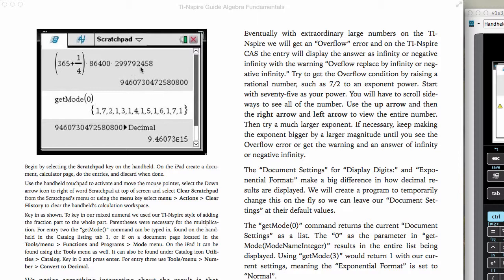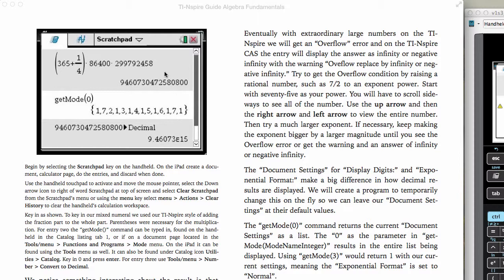Now we're going to be working in scientific notation and decimal notation, and there are all kinds of settings in our calculator. There are 7 different fields, 7, 6, 5, all the way down to 1, and they all have a number that goes with them. So this mode operator gets what the settings are in our calculator. Without looking at some reference manual, this doesn't mean anything to us. But in a few minutes, we're going to write a program that's going to allow us to switch to scientific notation without switching the settings. Because if we had to switch the settings and set them back on every problem, it would be a hassle. So we're going to write a program to take care of that.